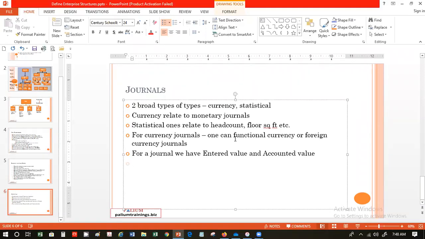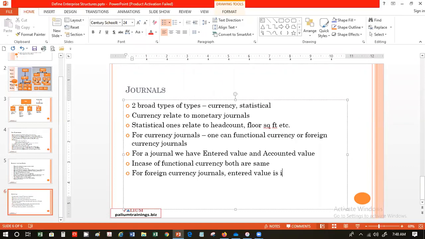For functional currency, both are the same, for foreign currency, entered value is in foreign currency, while accounted value is in functional or ledger currency. Clear?